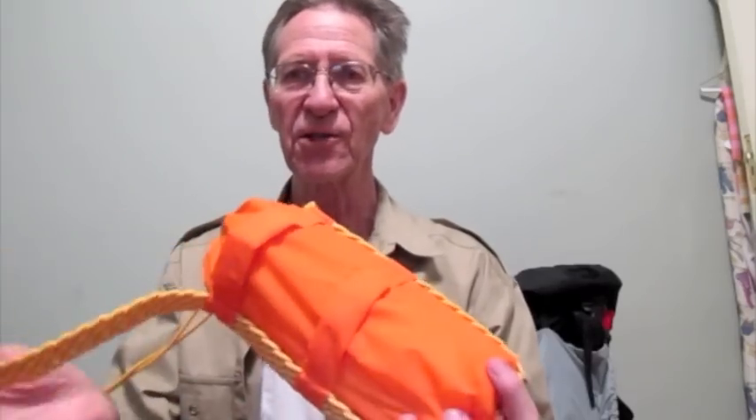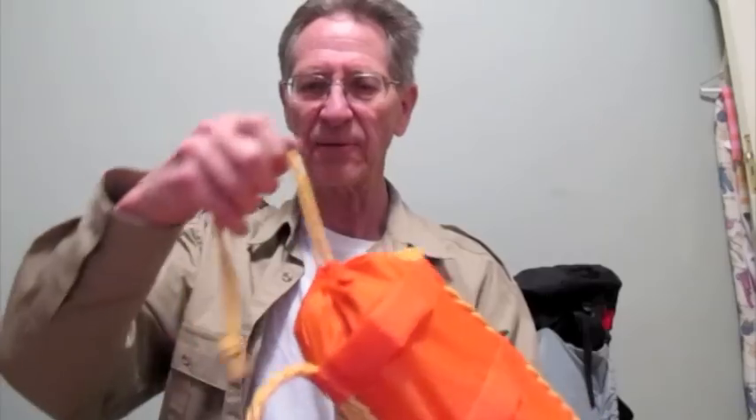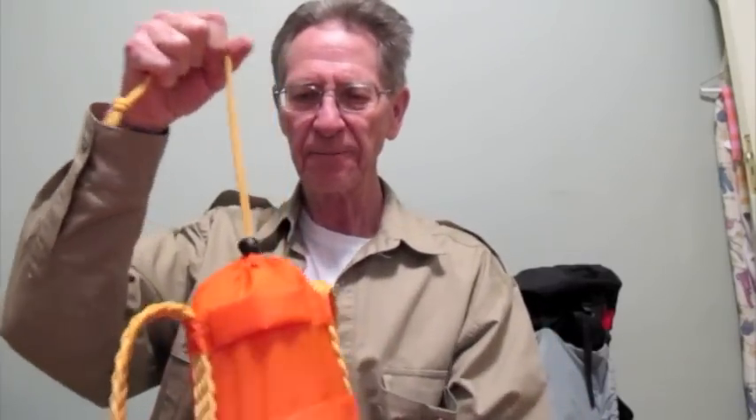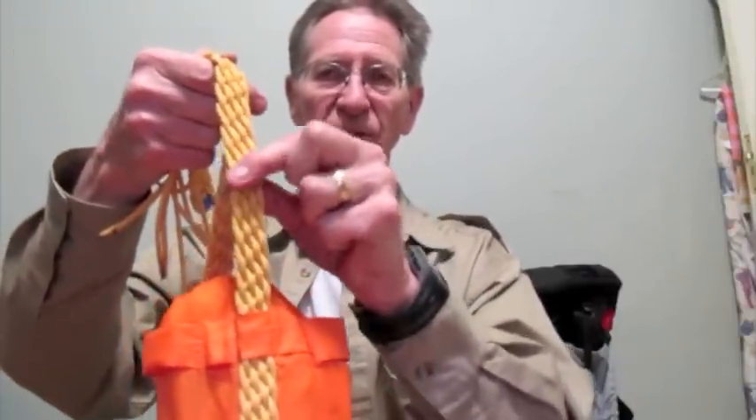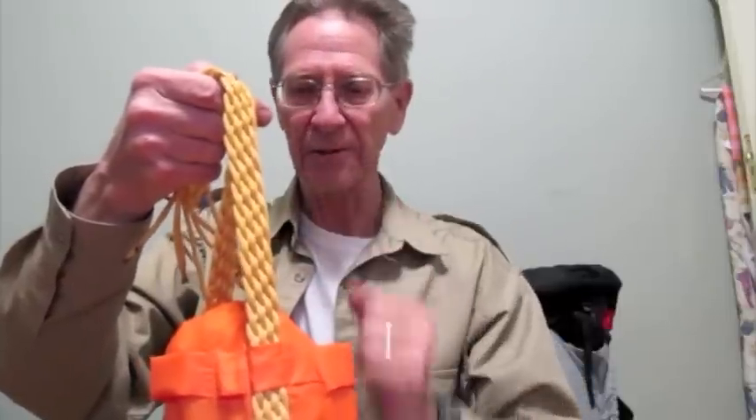This is another bag — it's an emergency survival larger version bag. This one is sewn just like the one I just showed you with the top opening, but it also has a loop sewn all the way around the outside so that I can carry it with a paracord woven strap, which gives me about 50 feet of paracord in the field. I also have a loop on it so if I want to carry it on my belt, I can.